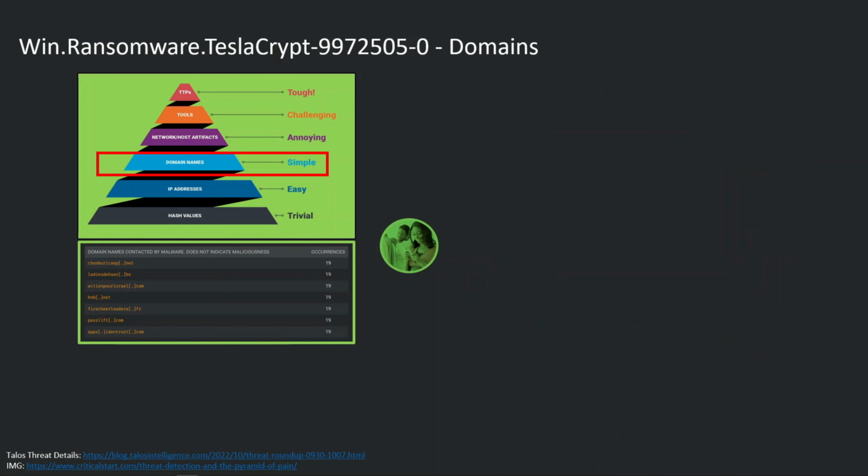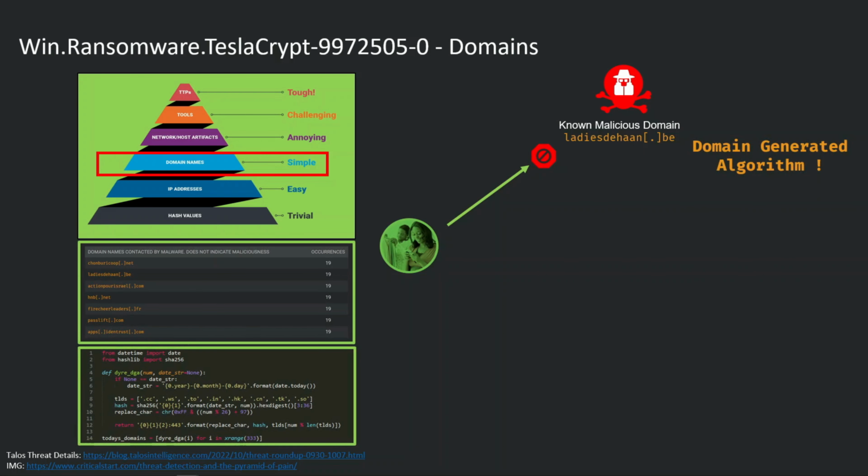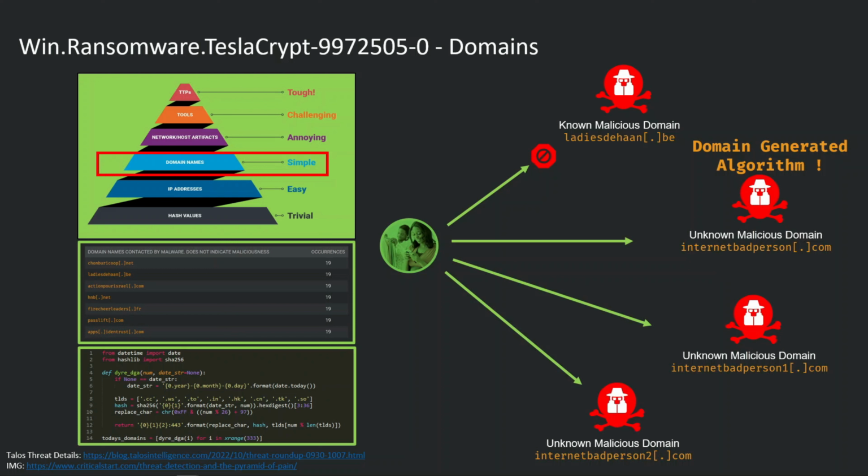Now we move up higher in the stack. Now we're into domain names. And so again, known malicious domain, quite easy to block and add that control. Again, this is going to be through some type of intelligence feed or manual intervention, but you will add it to your control. But what happens if they're using a domain generation algorithm and they're changing up that domain constantly? Now, can you reverse engineer the algorithm to predict the future domains that are going to be in that list? Certainly can do that, but you can't always do that. And therefore, the control that you have, again, will be bypassed.